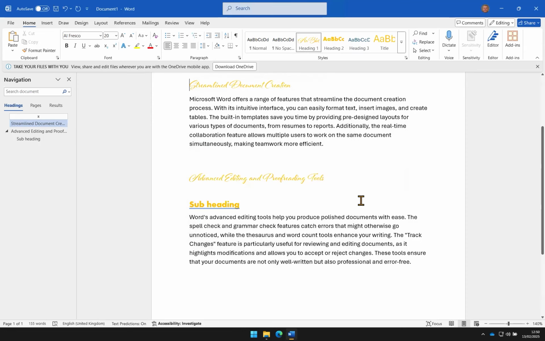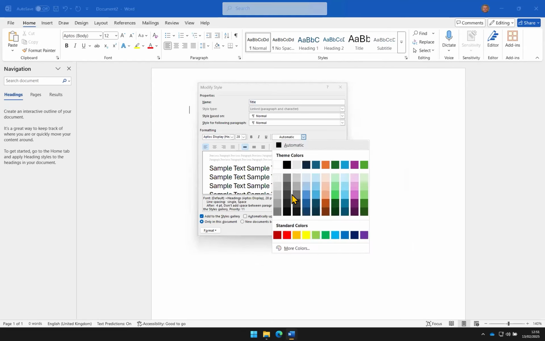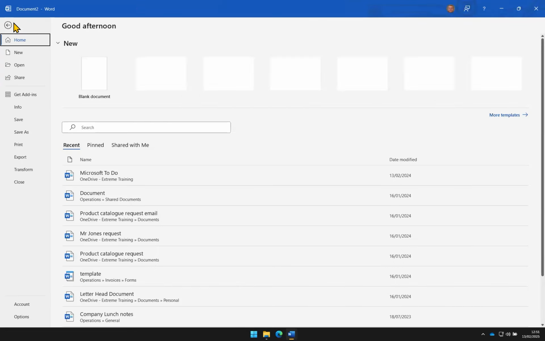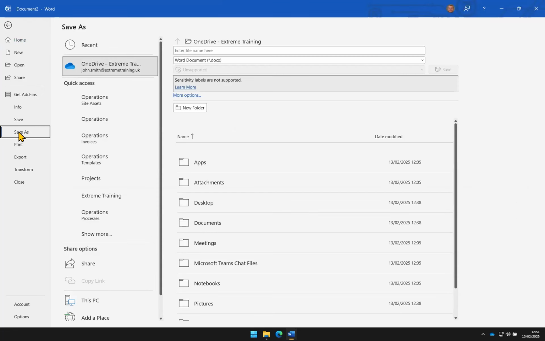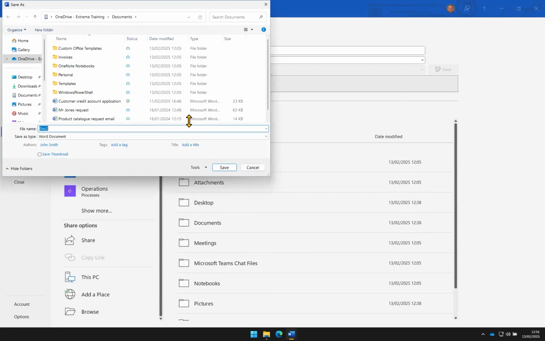Another way you can do that, if you start with a Control N, starts a new document. You'll notice it's gone back to the original styles here. We can modify these to how we want. So that, again, let's just modify it to the orange like we had here. Now, if I want everyone to get this blank document template with the orange title style, I can save as here in the menu. And if I just choose from browse at the bottom here, this is my preference. I like to work this way.